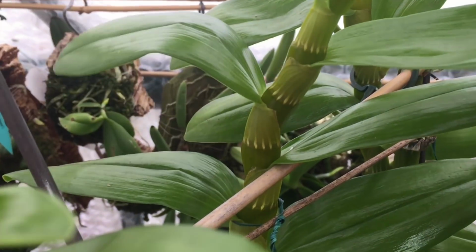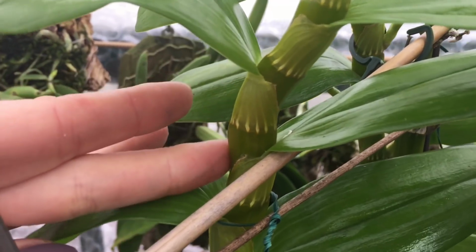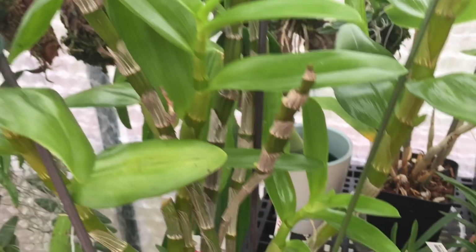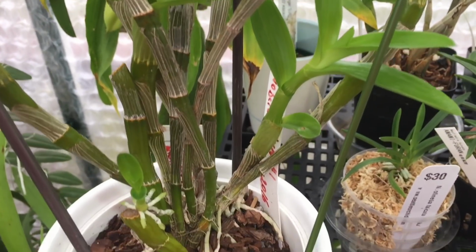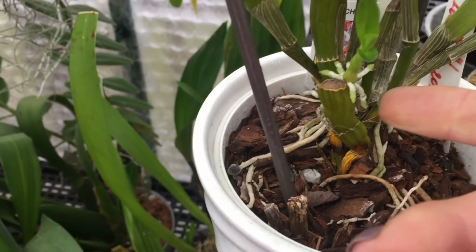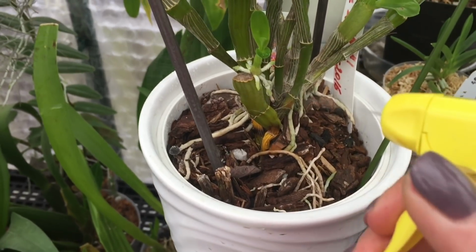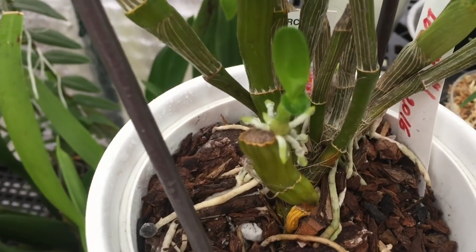I feel like there is something coming out, it feels like it might push buds also. She bloomed last time on 3 spikes. See, there are old ones. I did not cut them off. They will have plenty to get through the dry period and will have this little keiki growing on. I just want to spoil this little one with the water, just a little bit. He's a cute baby.